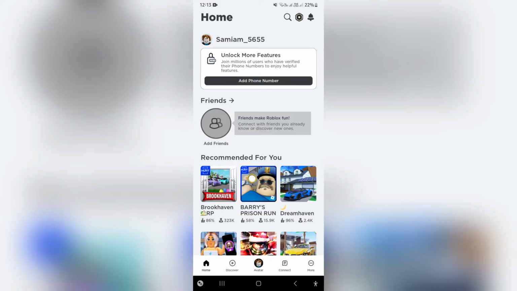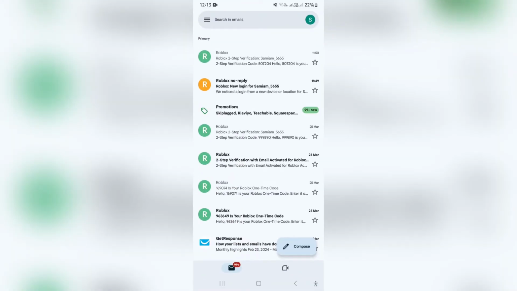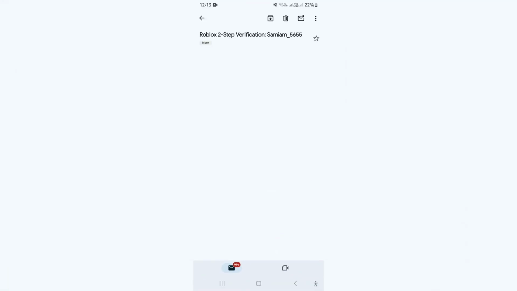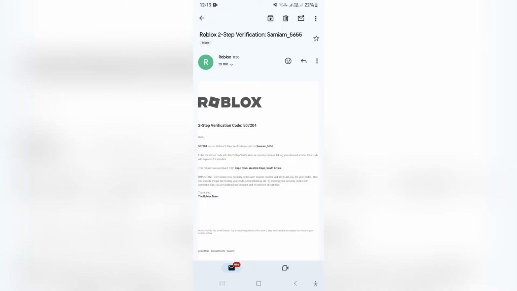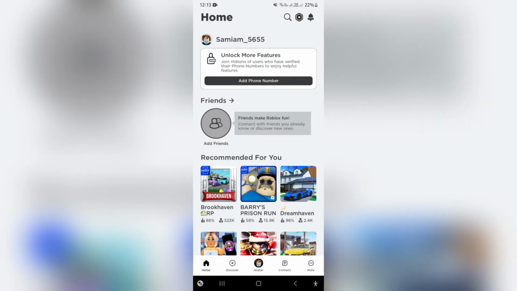So you can see over here, this is generally what the email will look like, and the SMS will look much the same. So you get a code, and this is the code over here, and you're going to enter the code and you'll be able to log in. Now, the problem is sometimes it's not coming through and you're not able to log in.